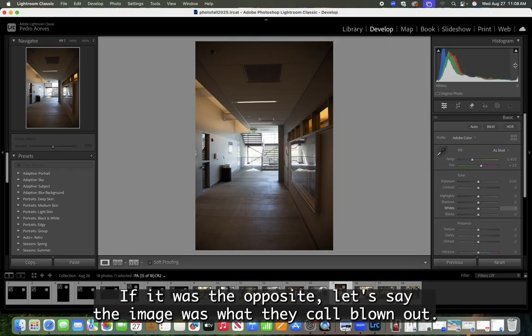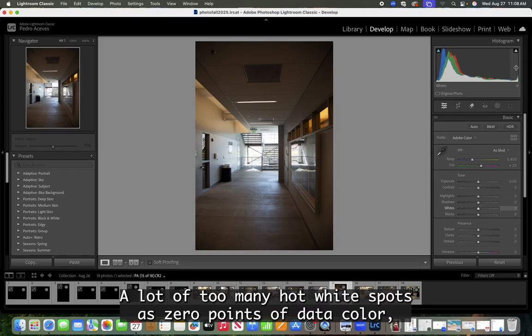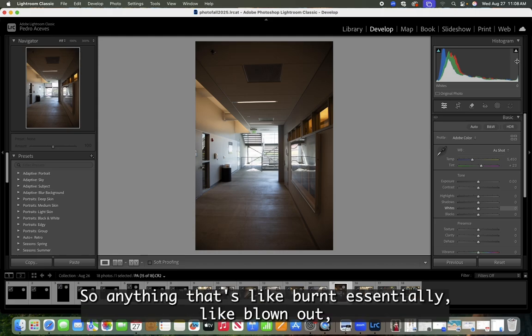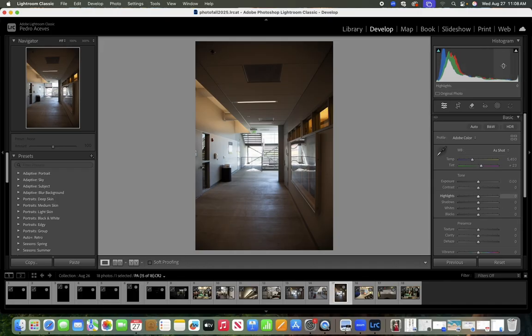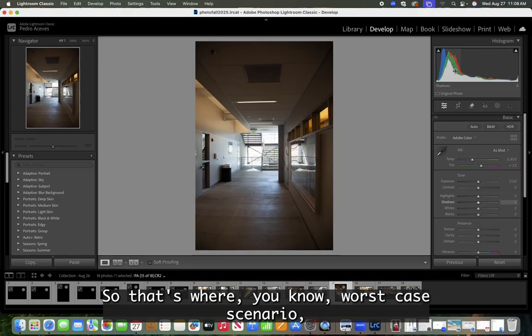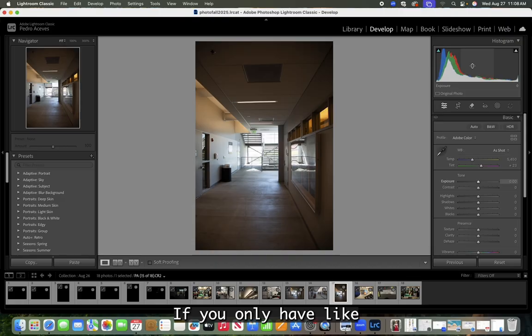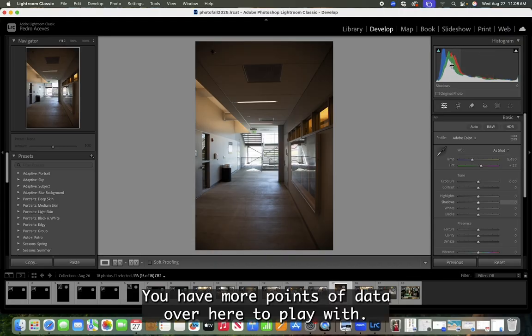If it was the opposite, let's say the image was what they call blown out, too many hot white spots, it has 0 points of data color, and that means we can't pull anything out of that. Anything that's burnt, essentially blown out, I can't darken it because there is no data color to manipulate. So worst case scenario, it's always better to maybe underexpose one stop. If you had to choose an image that you want to correct, you have more points of data over here to play with.